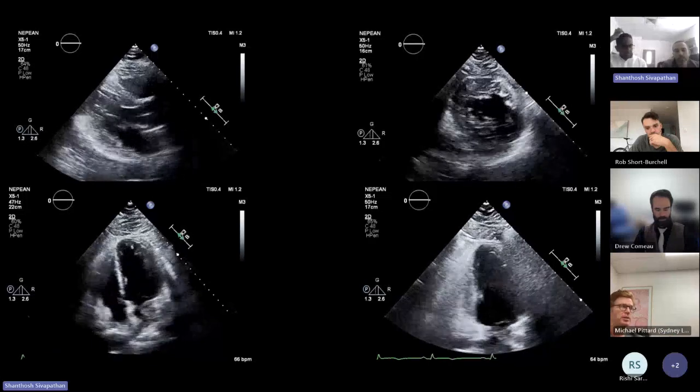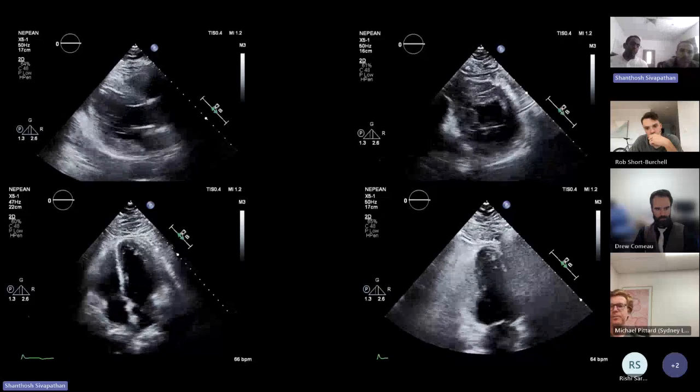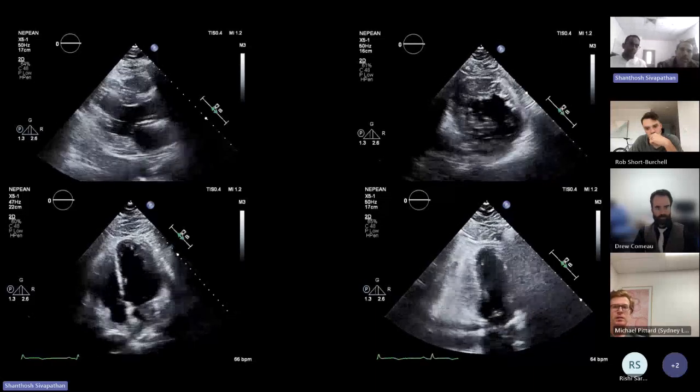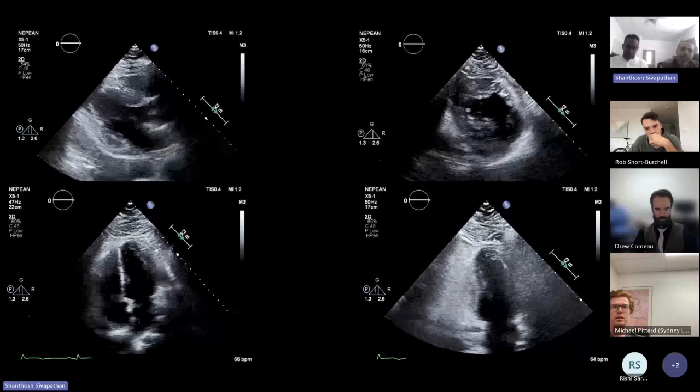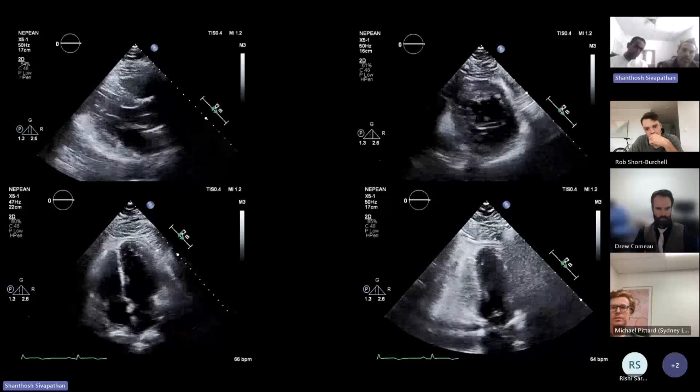Based on this, do you think this is acute? Is this chronic? What features are you going to be looking at to tell the difference? Look, I think that at the end of the day, it's actually hard, and you've got to go back and look at the history and your ECG, work out when the chest pain was, that sort of thing. However, there are some echo features.